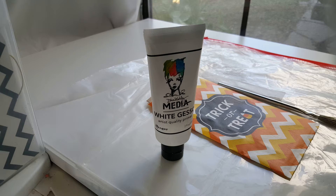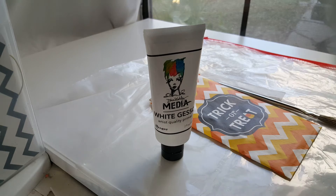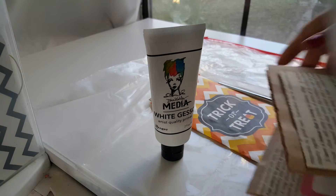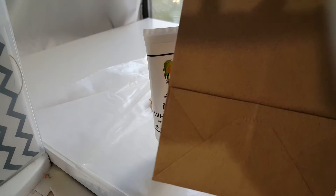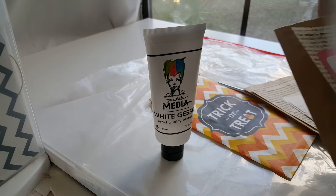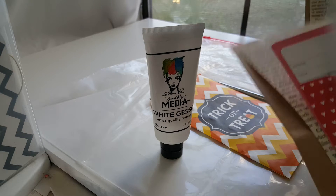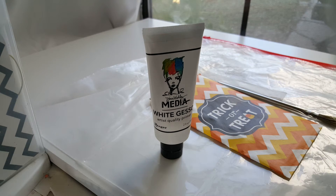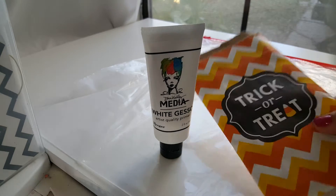Hi y'all, it's Alice with Vintage Yali Teen. I'm already prepping little gifts for the teachers for Valentine's Day and I only have two bags actually, and I'm gonna pretty much gesso the third bag. I was gifted these bags from a swap and they're so perfect. One of them is gonna be for the librarian, one for my daughter's teacher, and one for my son's teacher. I thought I'd give these a try and see how it looks.